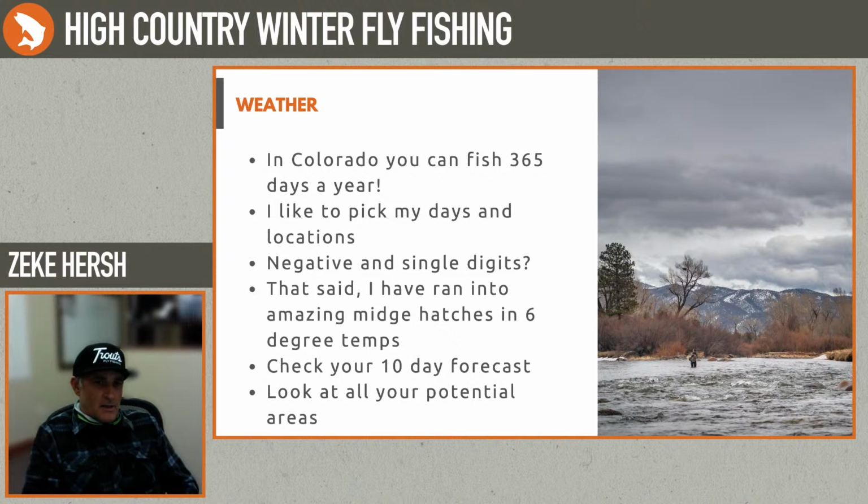And something to think about: this is not necessarily the warmest option, because the warmest option might have a ton of wind, and that's still going to be cold when you get 30-mile-an-hour wind. It might also not be the place with the least amount of snow. Wind could cause some serious wind chill and make for an uncomfortable day. So it might be warm, but it's going to be ripping down there. You might want to steer toward somewhere that has a little more protection from that wind.